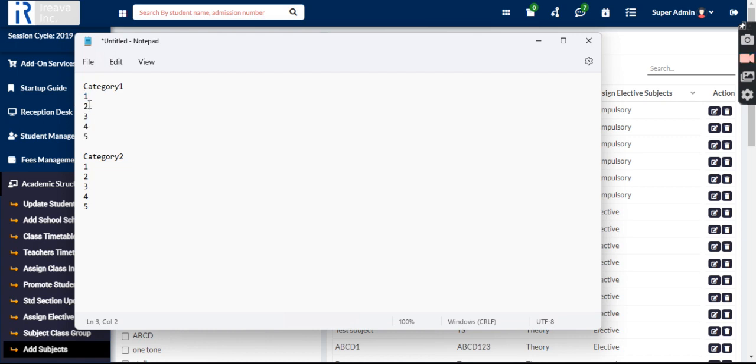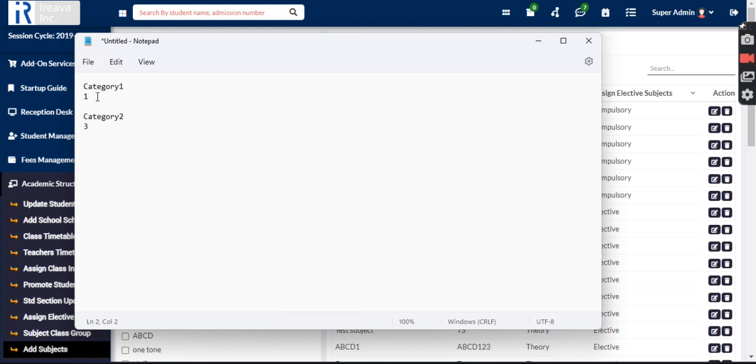Let's say the student opted for subject number 1, so these 2 will be cut. Now when you select category 2, you will be able to select only from these options. If the student opted for subject 3, then we will cut it like this. So this is how the category will work.